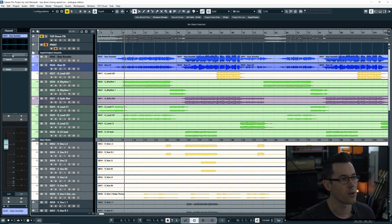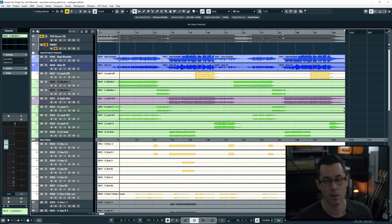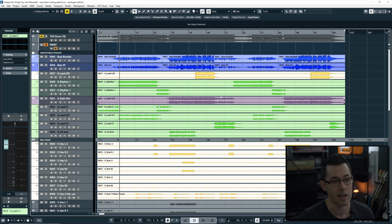First things first, I've got my console laid out. I've got a 32-channel console, so I've got everything laid out. You can see here, like, Origin 1, 2, left, right. I've just done this in sequential order, 3, 4, 5, 6. I've got these two guitars together because they're on the same track. Again, when we have a limited track count, the Origin is 32 channels, we need to be able to simplify some tracks. So this one's on 7, 8, and 9, 10. You can see I've grouped lead guitars, rhythm guitars, and clean guitars in different sections of the song.